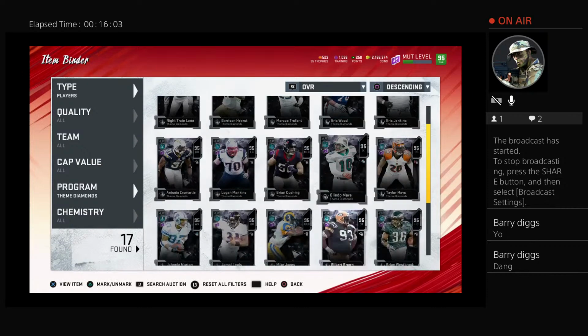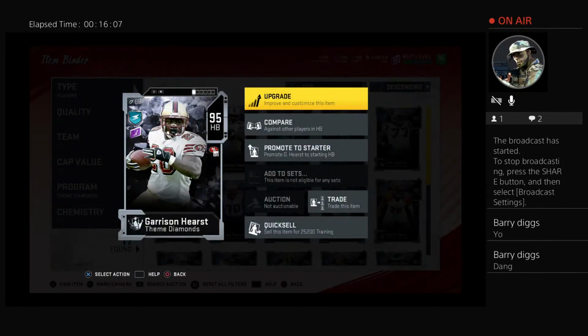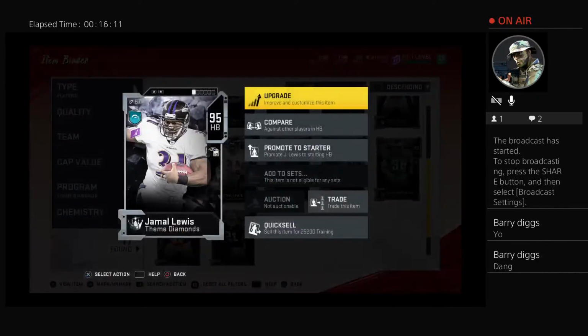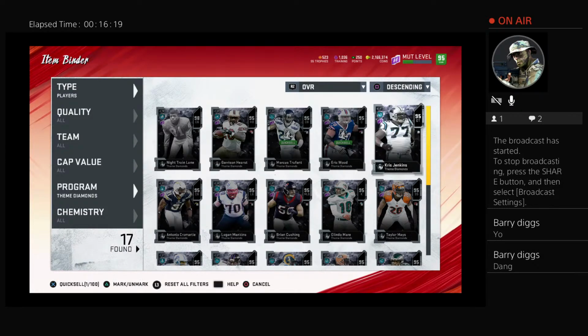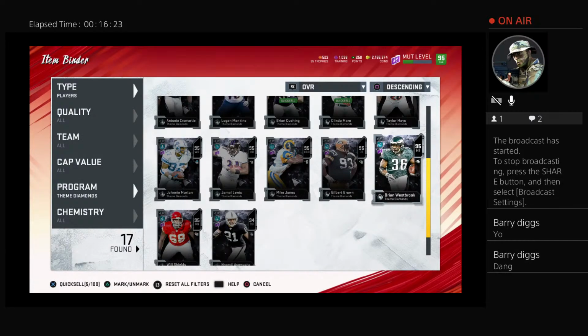As you guys can see, I have all these that actually came from a different account. And I'll show you guys. See, I can't auction it. I can't auction it. Can't auction any of these. So what I'm going to do is, the ones that I don't need, I'm going to quick sell. The ones I'm not using on my team.